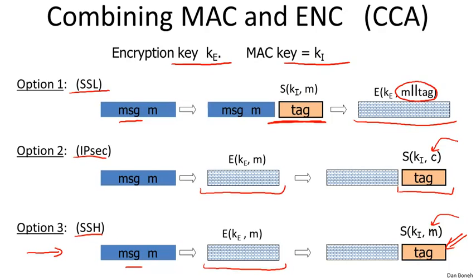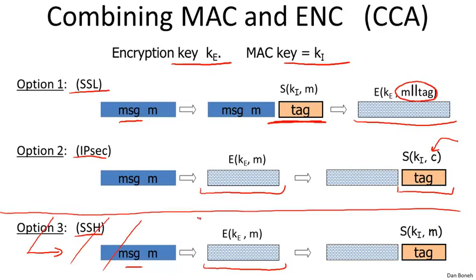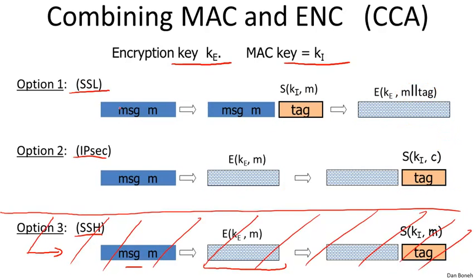And so the SSH approach, even though the specifics of SSH are fine and the protocol itself is not compromised by the specific combination, generally it's advisable not to use this approach simply because the output of the MAC signing algorithm might leak bits of the message. So now let's look at SSL and IPsec.